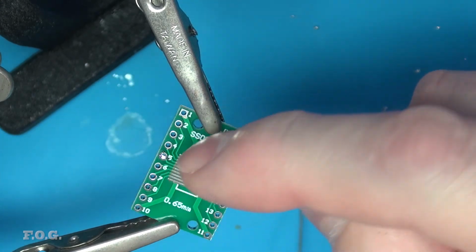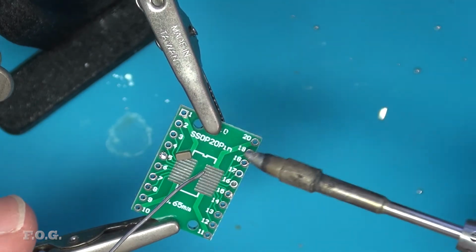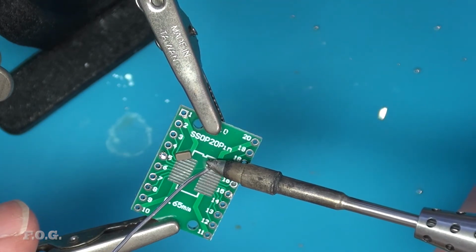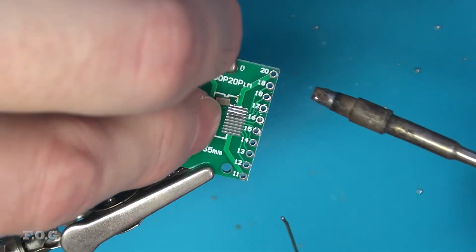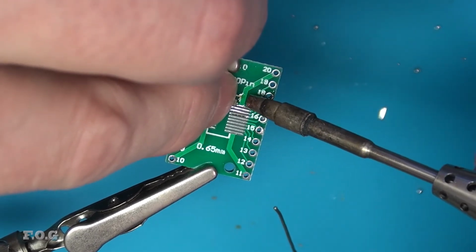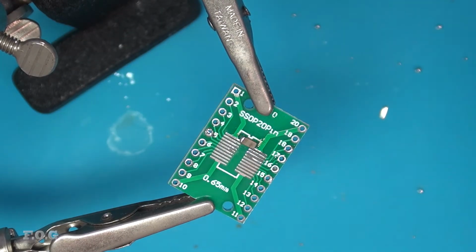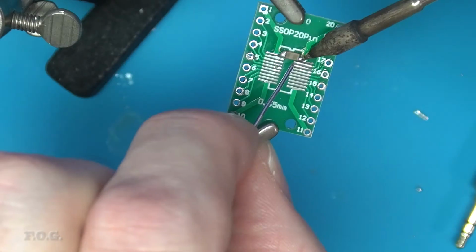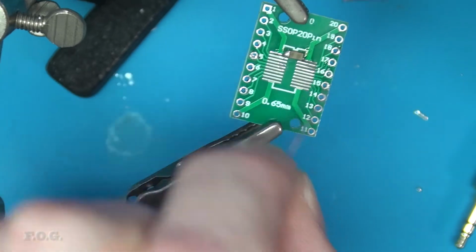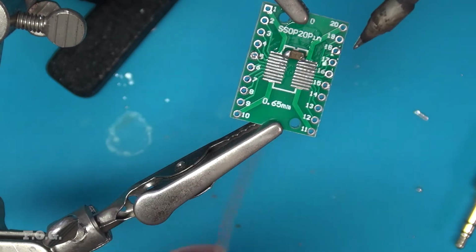I know I'm going to fight with this straight off the bat. So why don't we just wet up one side of this first? Let's see if we get this to be in position. Come on. I'm going to switch to the smaller tip. I can't do this. This is driving me up the wall. 100 times better. Just a bit of flux on there.